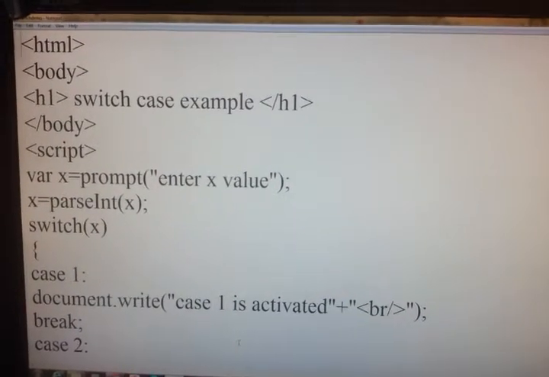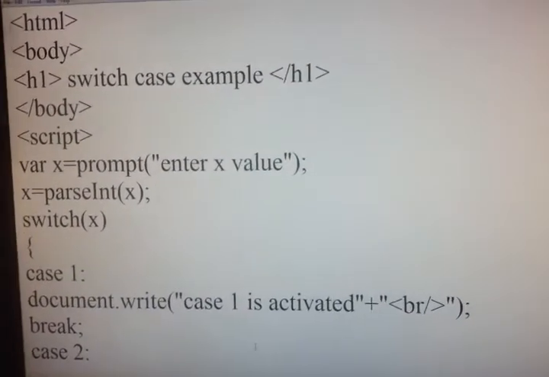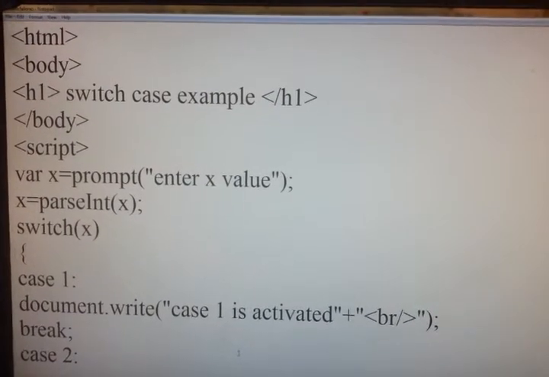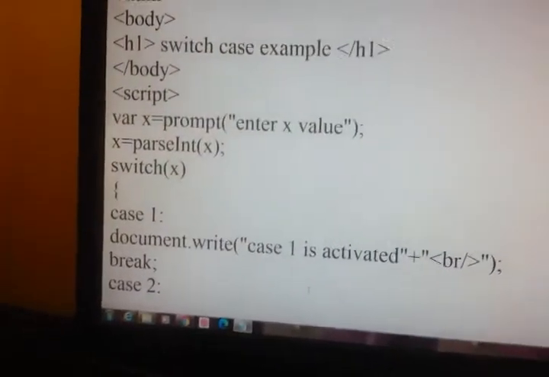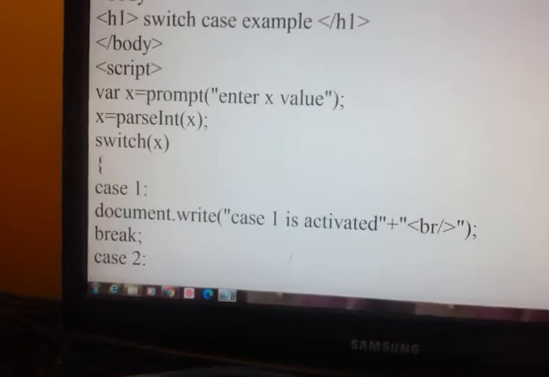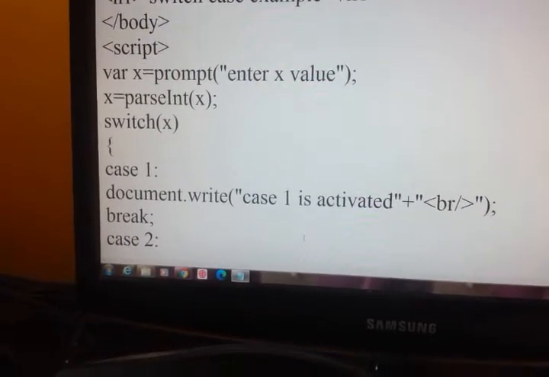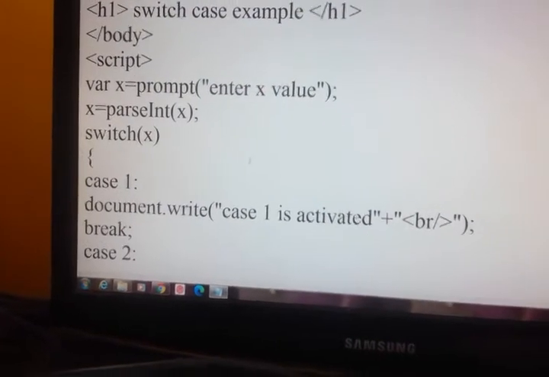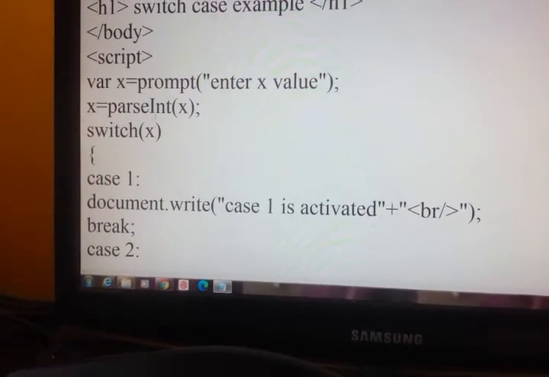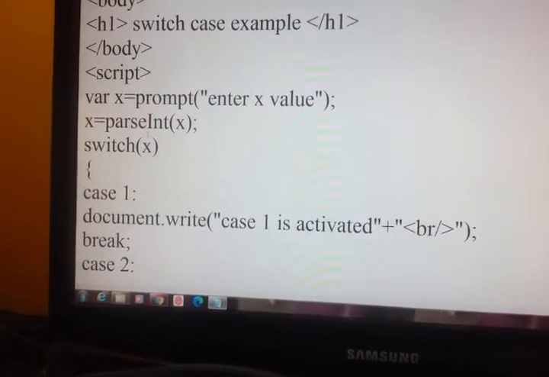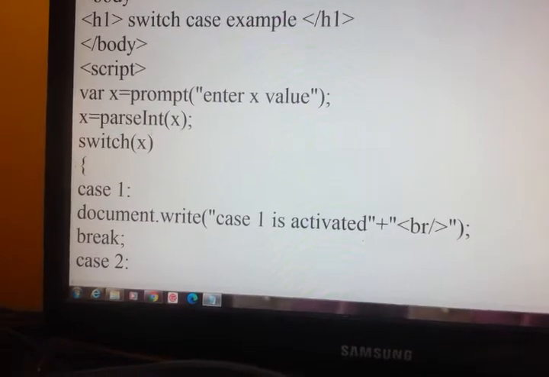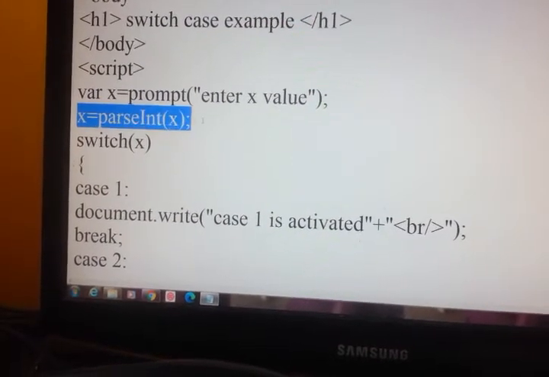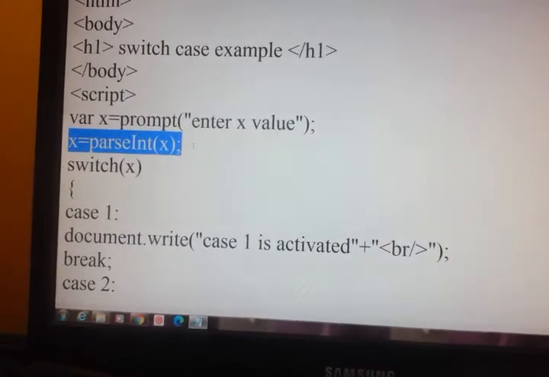Good morning. In the previous video we have seen this switch case example where we have taken input as an integer value. Now we'll just remove this parse and we'll see what happens to our program.